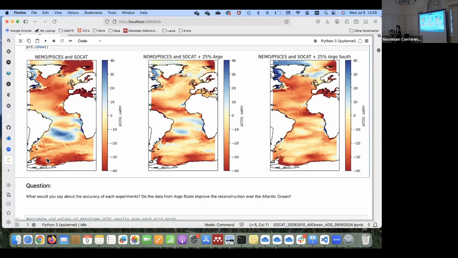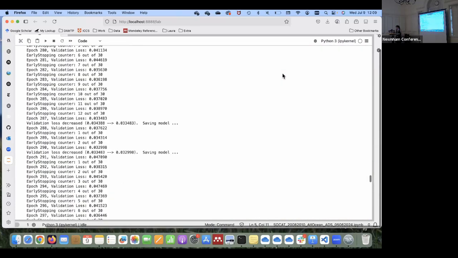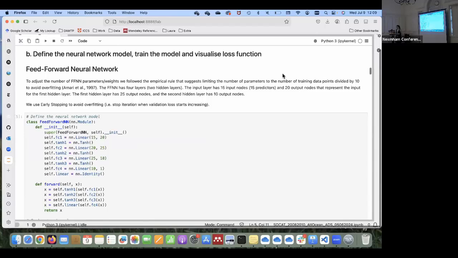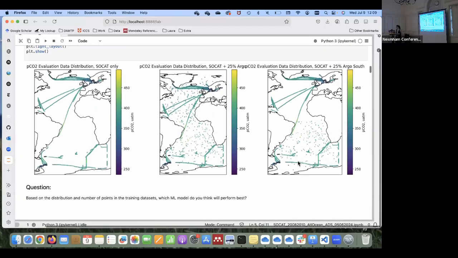One thing is high latitudes as well, and especially the Southern Ocean, right close to Antarctica, which still has high discrepancies in all the models. If we go back to the design, we really don't have a lot of floats there, in the sense that we rarely deploy many floats this far south, mostly because of seasonal sea ice, as you can imagine. There are now floats with a sea ice avoidance algorithm. They measure the temperature and have a threshold over which they think there is sea ice, and then they will not resurface. They just sink again and keep sampling that way.